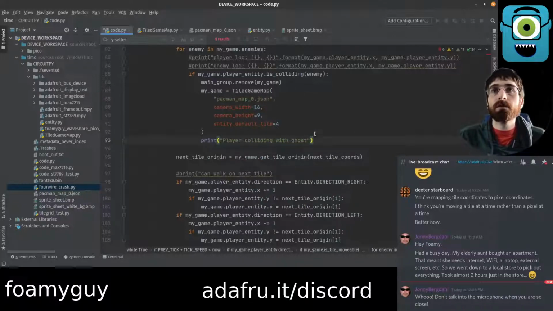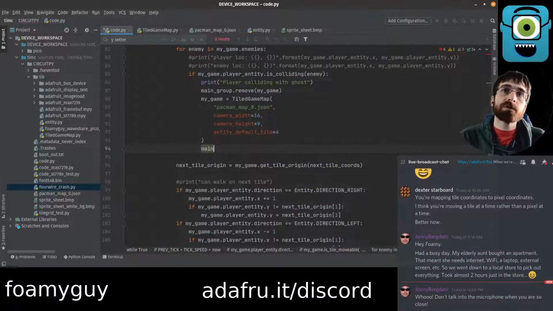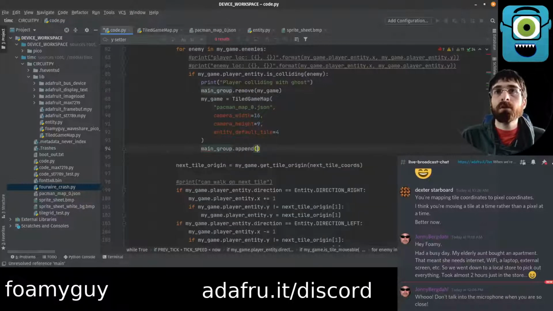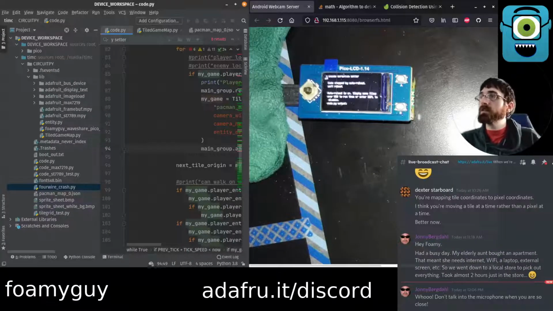I'll move the print up here. We removed it from the group, we made a new game, so we'll add it back to the group. Whoops, main group append my game, which is now a new instance. That should reset everything when we collide with the ghost.